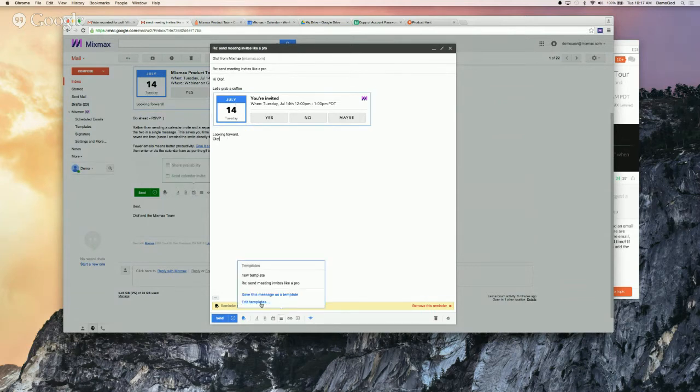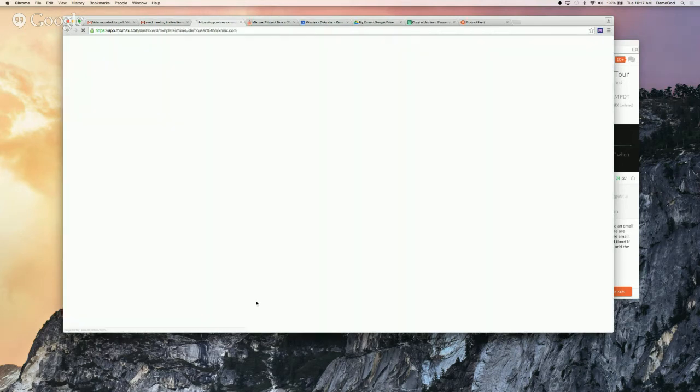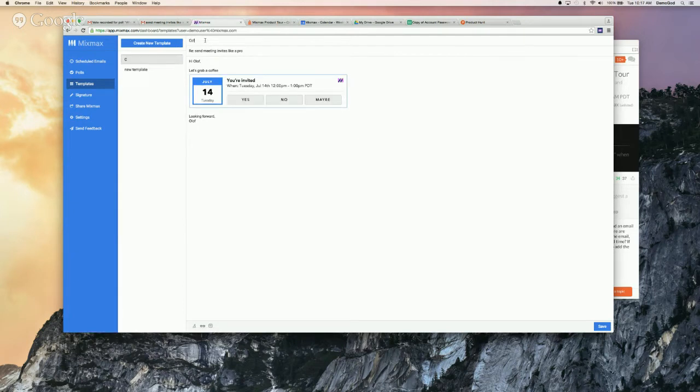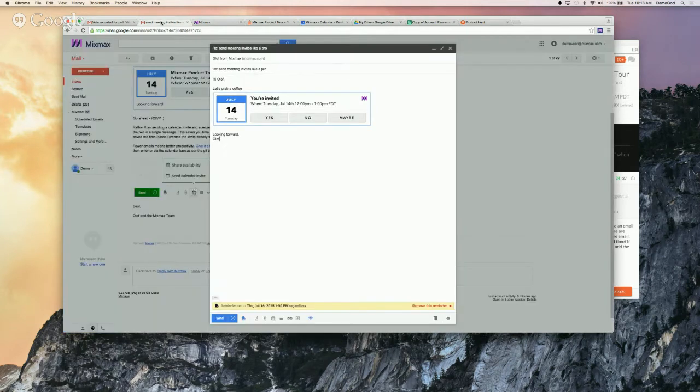If you want to, you can also edit your templates separately in the Mixmax dashboard. So the Mixmax dashboard is also accessible here on the left. But if you want, you can also edit templates by accessing them here. And what's really nice here is we can actually create separate names for templates. So this might be the coffee template that I generally want to use. And now I've renamed this template. So as we go back here, we see that name is instantly reflected in the message.